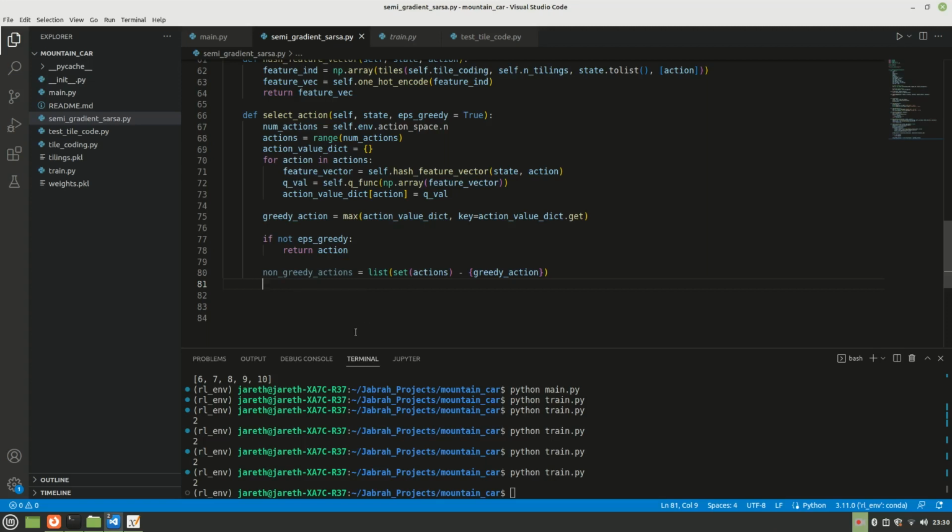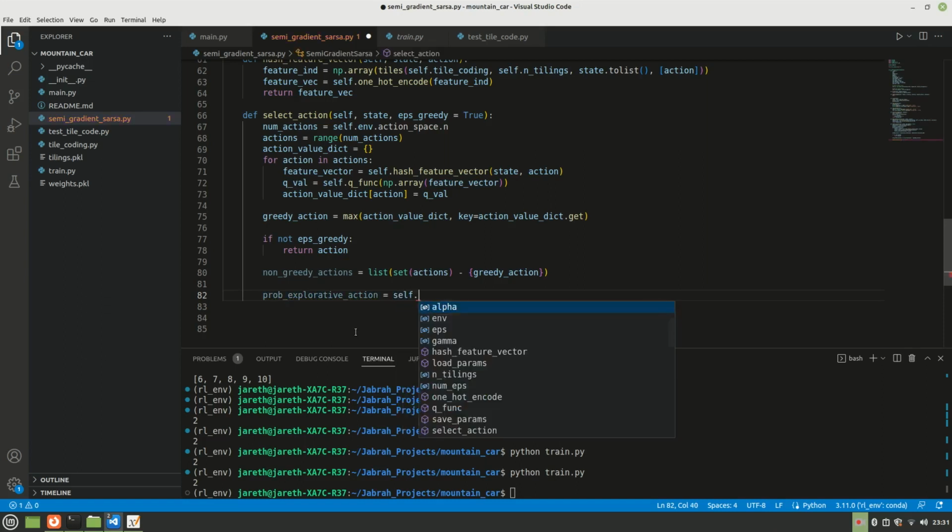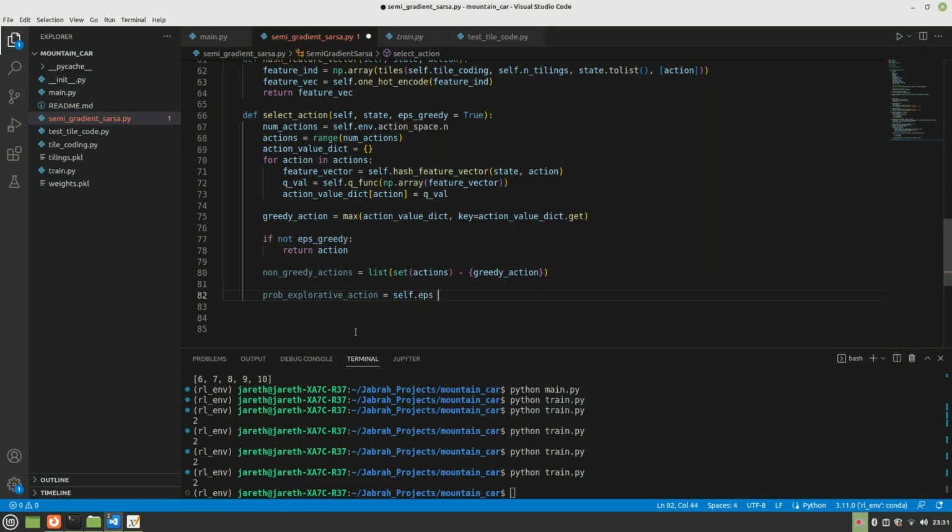So the idea now is we need to define, if we are following some of our previous programming lectures, all of this stuff should be pretty much straightforward. But if this is new to you, I'll just explain. We need the probability of taking the explorative action, which is essentially equal to self.epsilon divided by the number of actions.